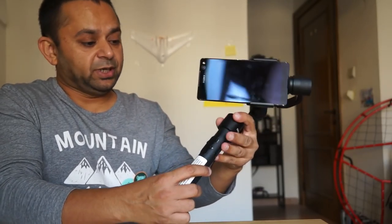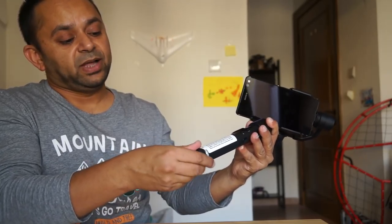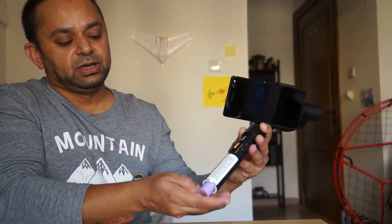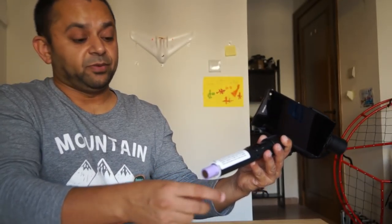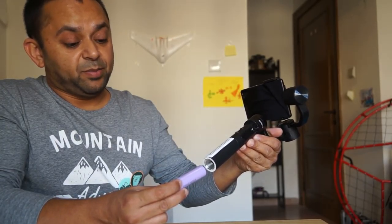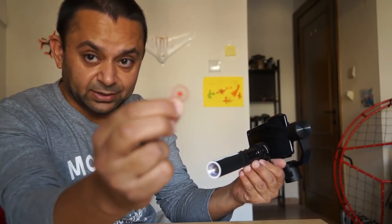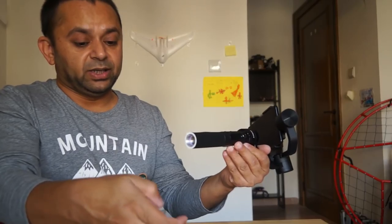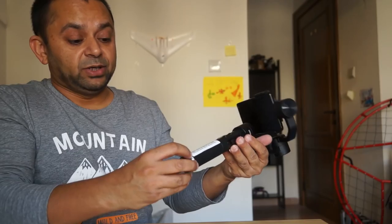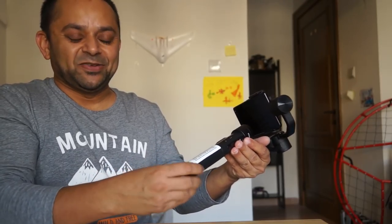Now, it's time to turn the gimbal on. So first thing you need to do is open the battery compartment, and there's a plastic piece down there which prevents the electrodes from touching and, you know, prevents the battery from getting used all the time. So the battery is 3.36 volt, 3,350 mAh, 12.2 Wh. There was this little piece of plastic, as you can see in my hands, which will prevent electrodes from touching. So you have to remove it, otherwise you will be wondering why the gimbal is not turning on and if you got a faulty gimbal. It's not a faulty gimbal.